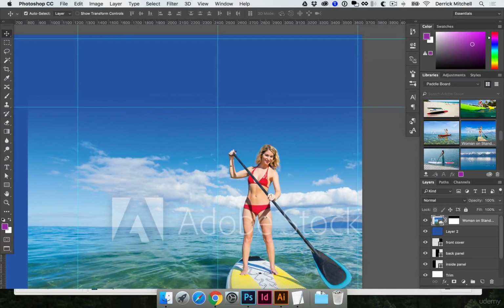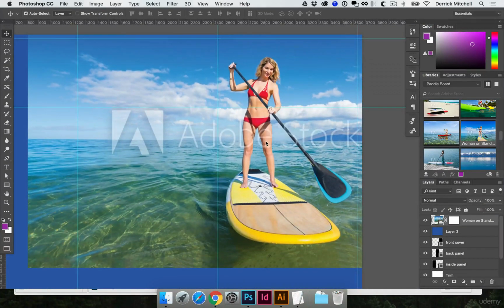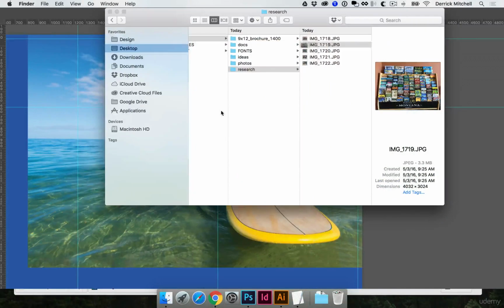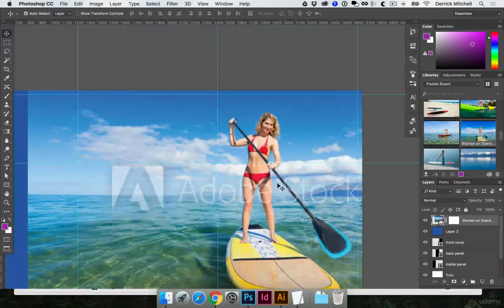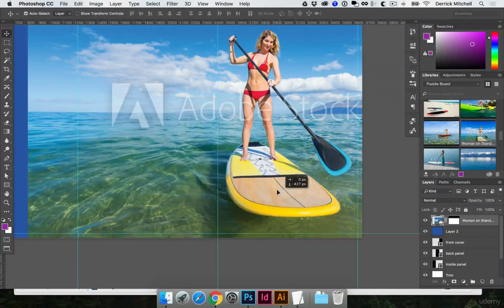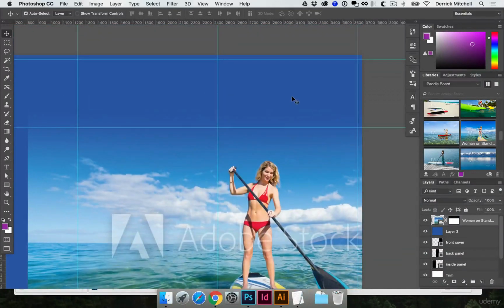The other thing I could consider doing is bringing her up into that space, because if we look at, coming back to this again, a couple things will catch our eyes. One is we've got this bright color here on helicopter tours, or the big words raft. The other thing that catches people's eyes are people. So if we had a human, a face or a head right here kind of peeking up, that would also be prone to get attention. So that would be one way to do this, but I like it better with her kind of grounded down here at the bottom. And then that gives us plenty of space up here for that title.